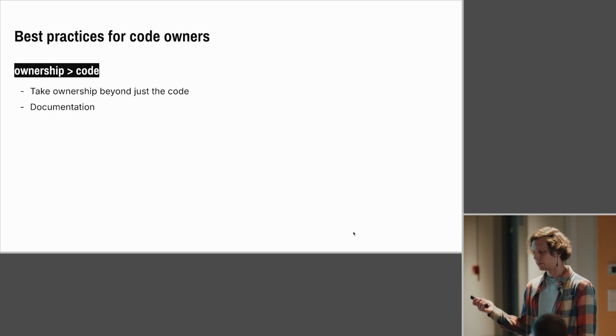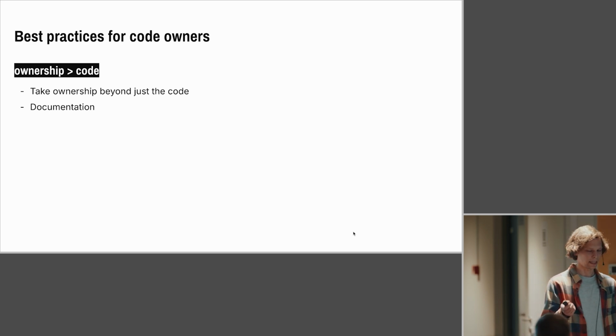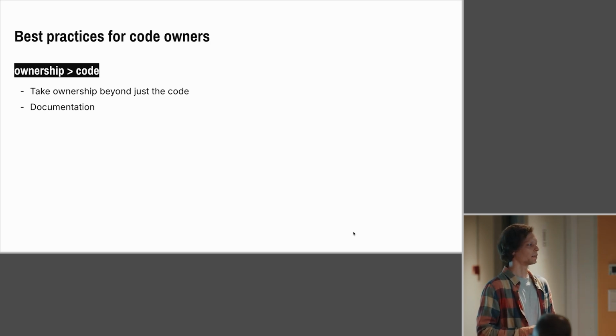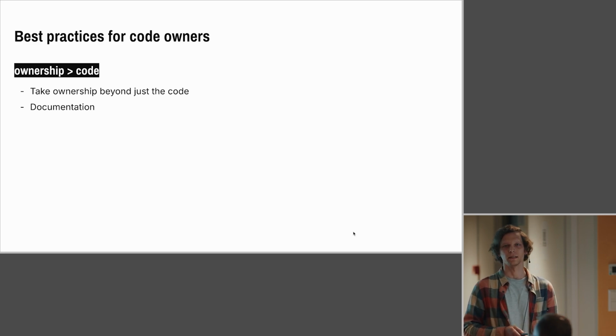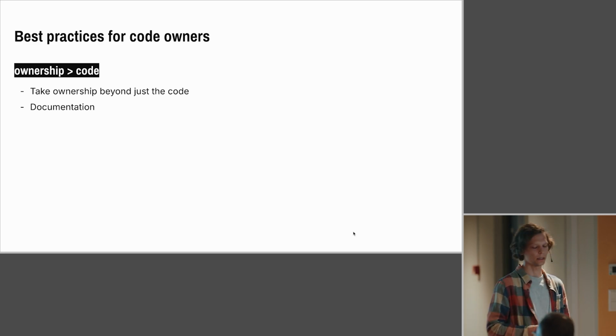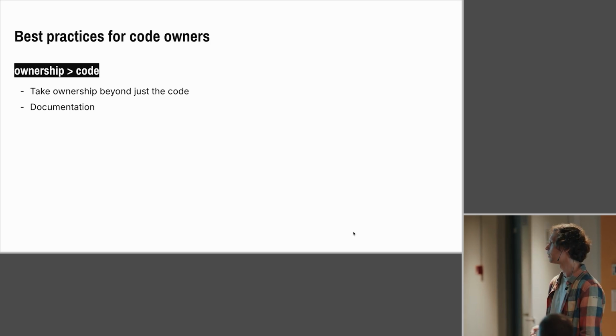Also, the documentation. Yes, I know, self-documenting code, right? But that can't tell you why something is working the way it is working. It's more about the what.